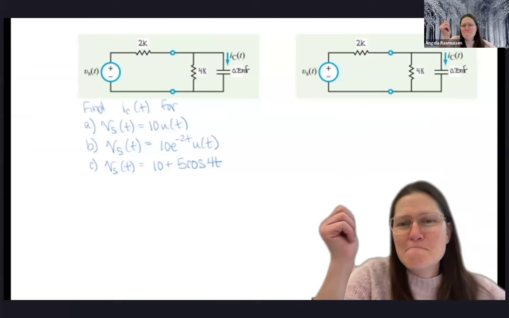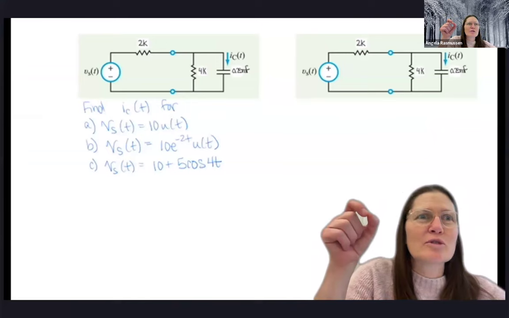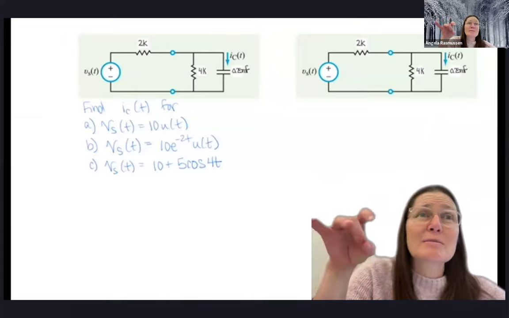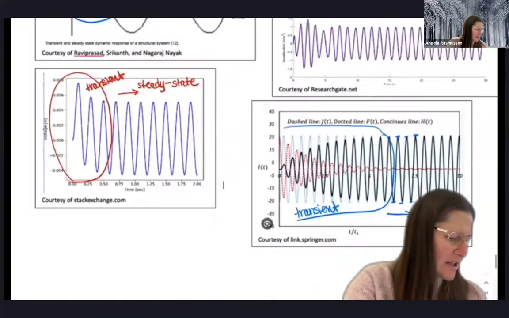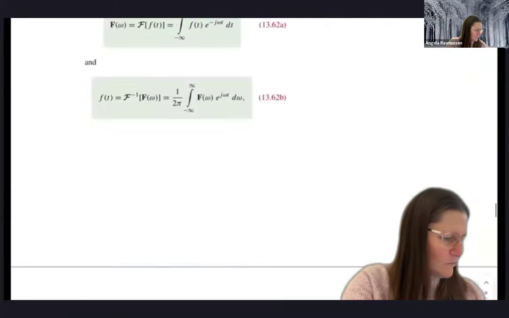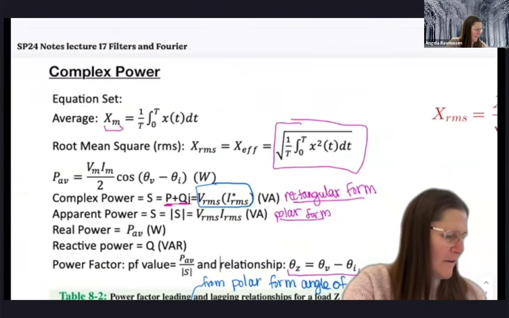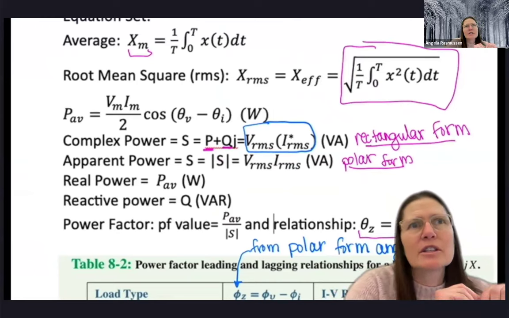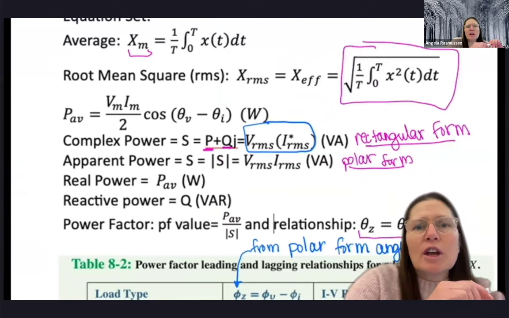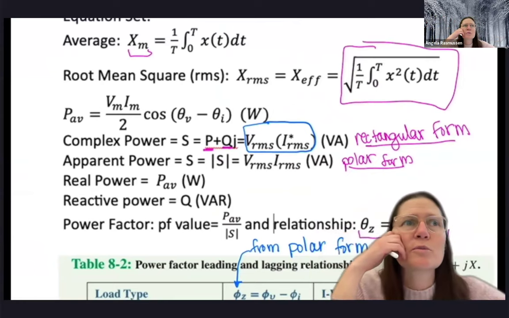So far we have AC power, so understanding all the terminology for AC power and calculations for those terms. And then we move to maximum power. Let me go back to 17. Okay, so being able to calculate average power, root mean square, complex power, and understanding that the complex power is VRMS times the complex conjugate of IRMS. And our RMS value, remember, is the magnitude over the square root of 2 for a sinusoid, which is most of the forms that we're going to see.